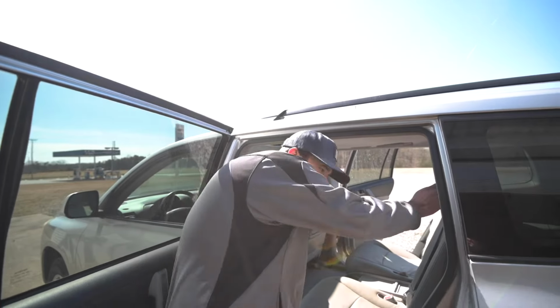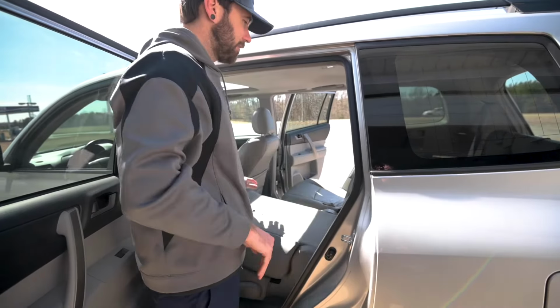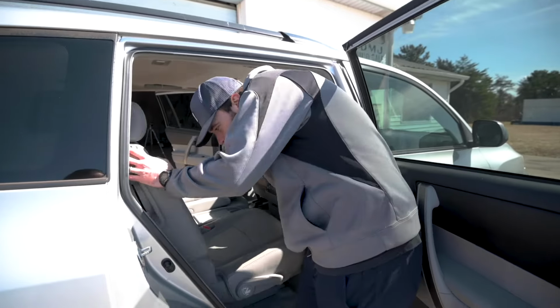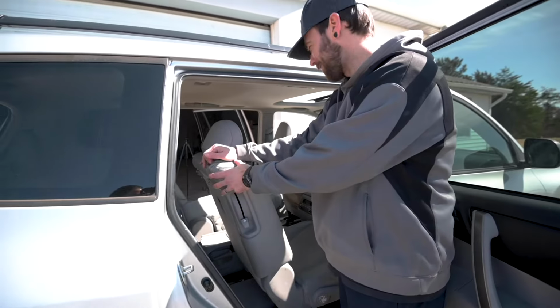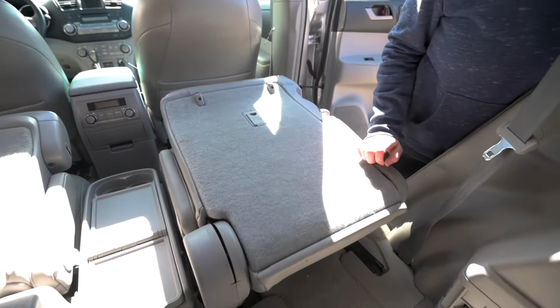Now you gotta lay the seats forward and down so you get to the covers in the back. Rod underneath, pull up, let it forward, and then this little latch back here lets the left side down. Right side, same thing, rod underneath, let it forward. Oh, this one comes up a lot more. All right, seats are down.